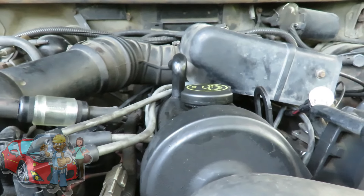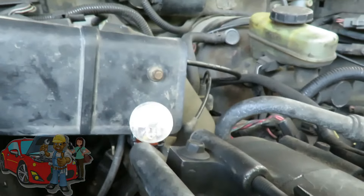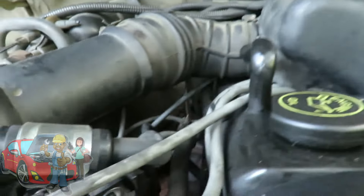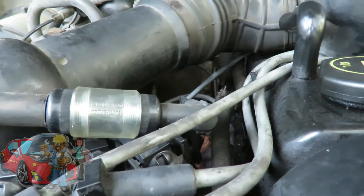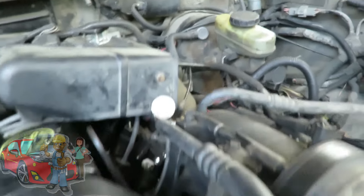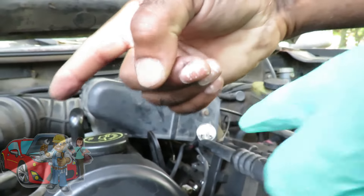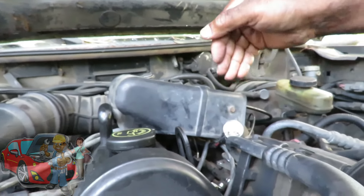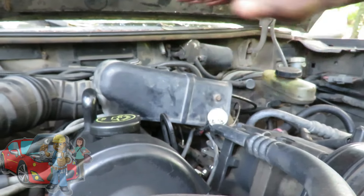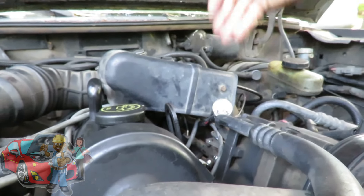Ready? I was able to get one. I tried to get them both at the same time but it didn't work. I didn't see nothing come out of that one. Oh yeah, it did flash on that one. So now we know right now we have no injector pulse. So we forget anything else. I don't care if the fuel pump's coming on or not. My main focus right now is to get injector pulse.